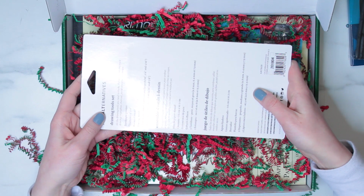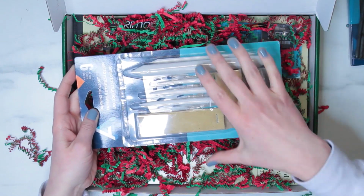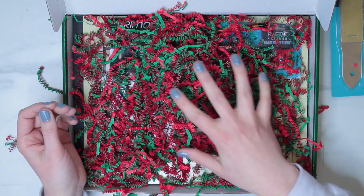This says it has all the drawing tools you need to shade, sharpen, blend, and erase. I think it's really cool that there are things in here to sharpen graphite and charcoal with.